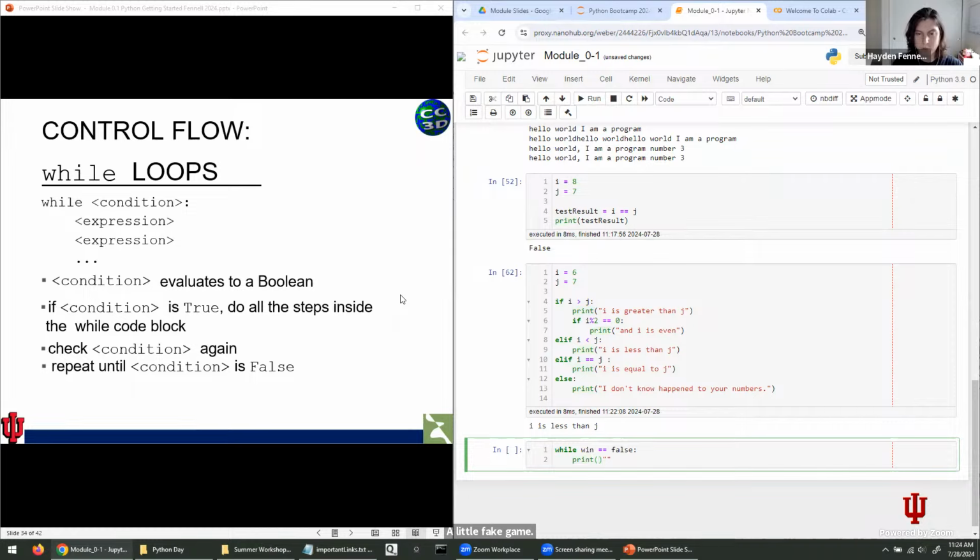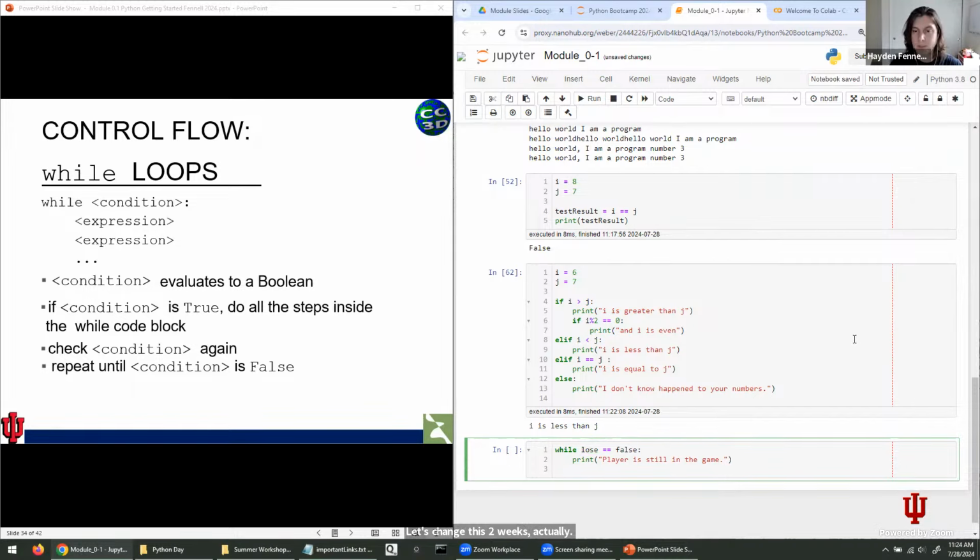So that we'll print, let's change this to lose actually. While lose equals false, while the player has not lost a game, we'll print player is still in the game.